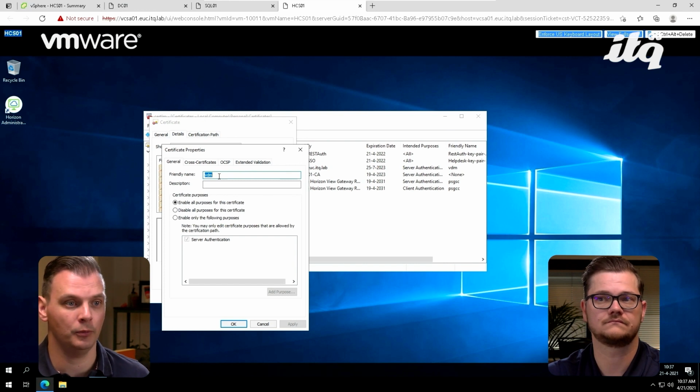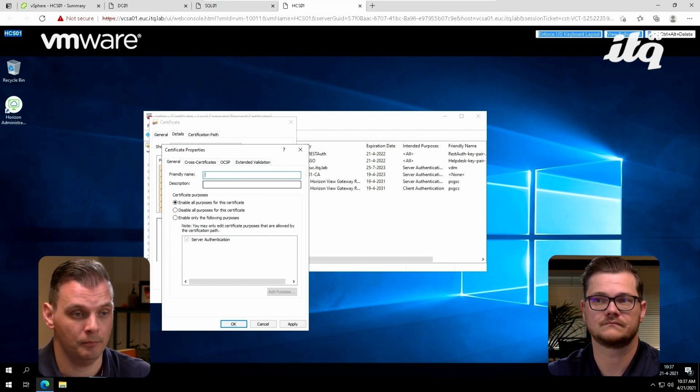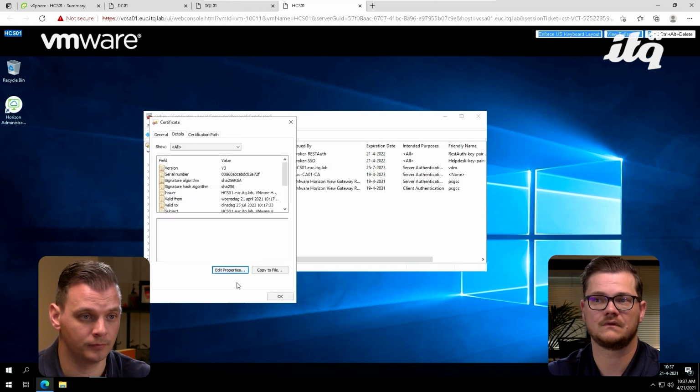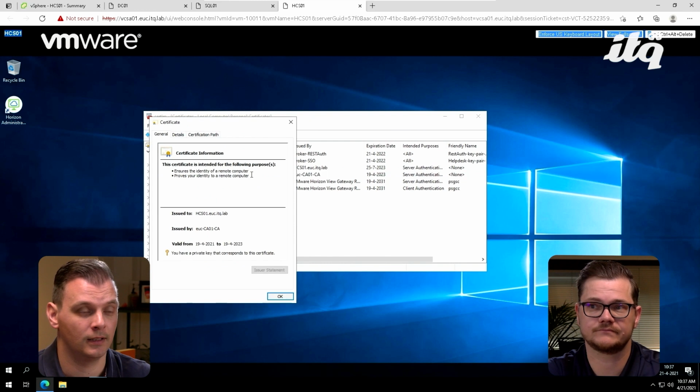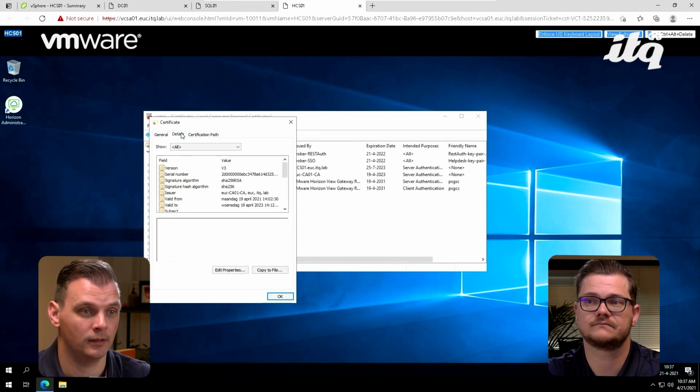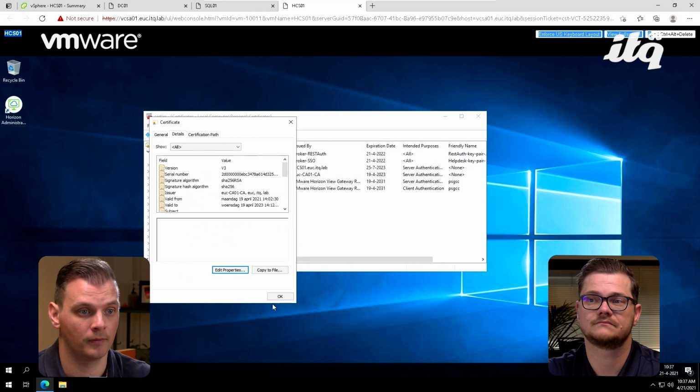This friendly name we are going to use with the certificate which has been given out by our certificate authority. So we delete the name VDM right here. It stands for Virtual Desktop Manager. Yes. And we edit it on the certificate published by our certificate authority, and press OK.